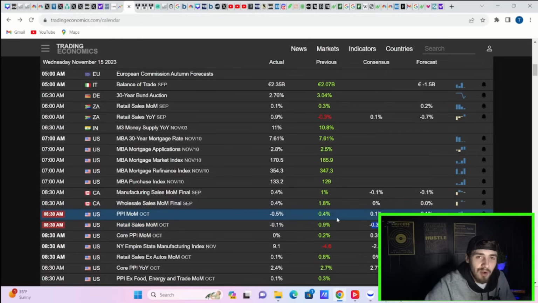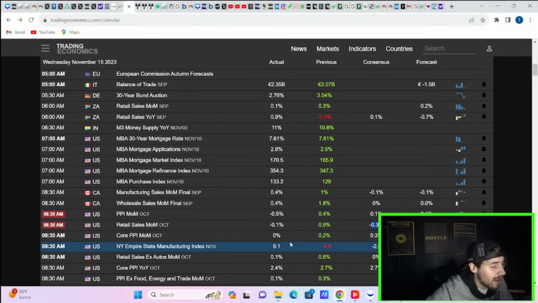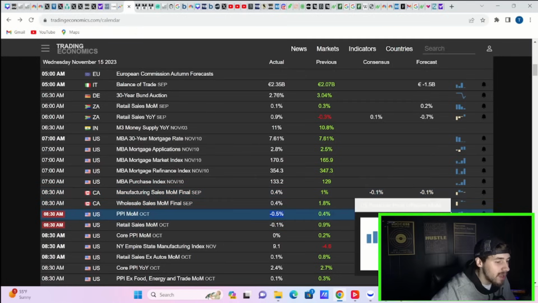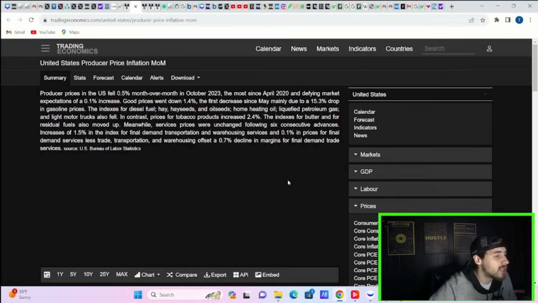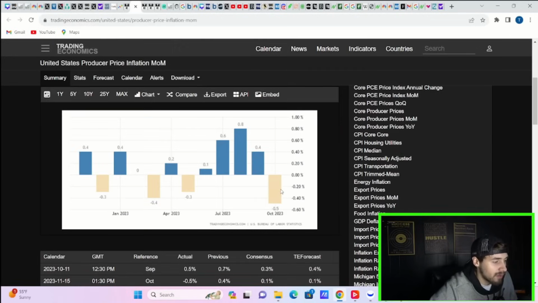Wall Street works on algorithms, right? This is just not weak enough for the algorithms. So that is why bond yields are going higher today. Now, PPI was really one of the bright spots here. It looks like there is no inflation coming on the wholesale side. Month over month, PPI came in at negative 0.5%. You are in deflation on a month-over-month basis.